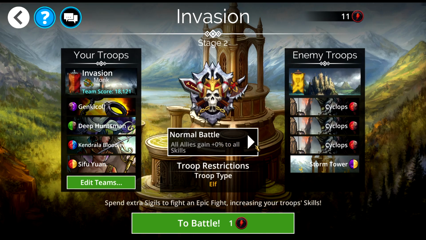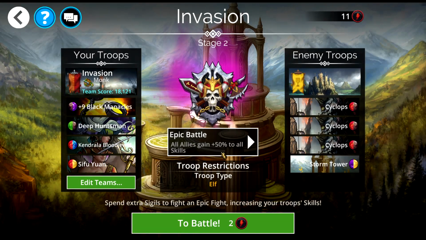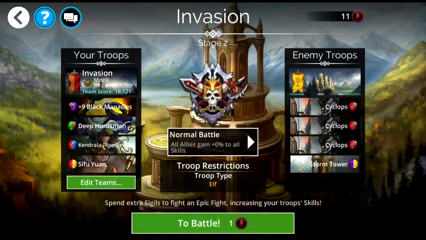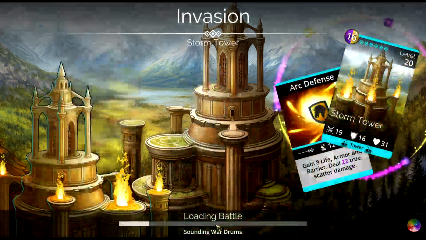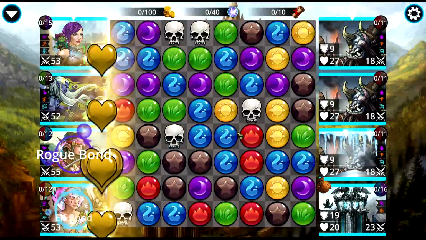So you can spend extra sigils. If you are not powerful enough, you can make them more powerful by using extra sigils. So you can switch it to an epic battle to get 50% to all skills. I totally forgot about this because I haven't done it in ages. Or if you're really struggling, you can do a mythical battle and use 4 sigils at once. But I'm going to do normal because I don't need to do that right now. But if you're lower level, it can help you to get higher level stuff done that you normally wouldn't be able to do. All right. Let's take this in again, and then we'll put it in the next team with Legendaries. All right.